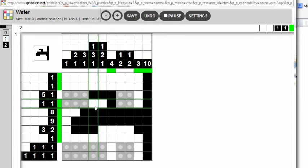Here, this row, I have 2 clues of 1, and 2 squares of 1 already marked, so I will mark the remaining row in white, as you can see. Let's continue to see another technique. I have 3 squares marked, and I know I need to fill a sequence of 5 squares. So I can mark 1, 2, 3, 4, 5. If this sequence goes up to here, it will never reach here, so I can mark this square also in white.